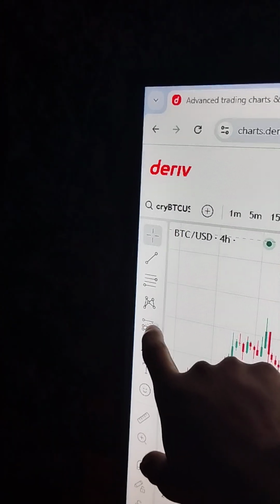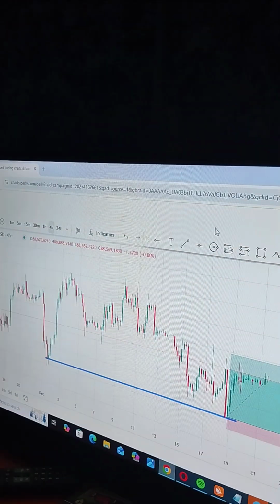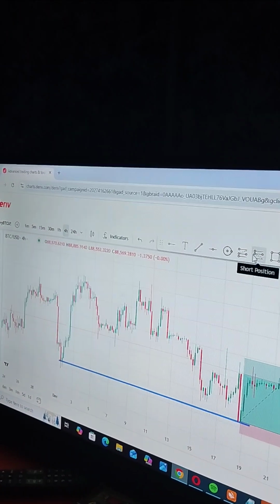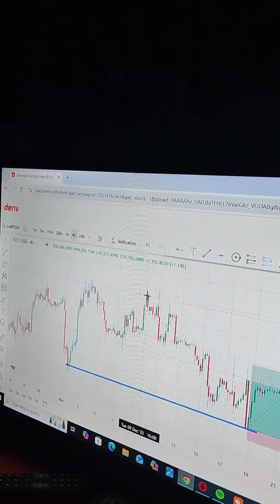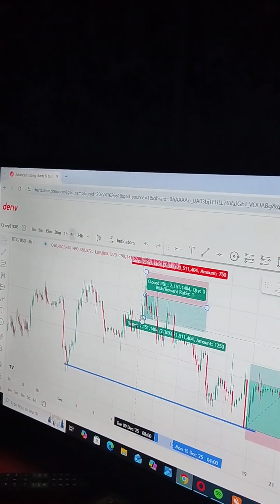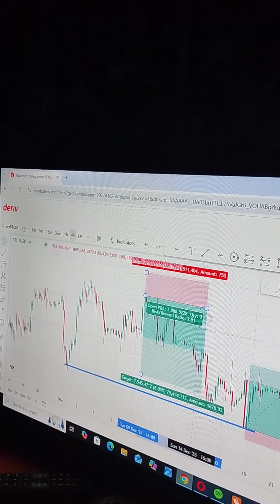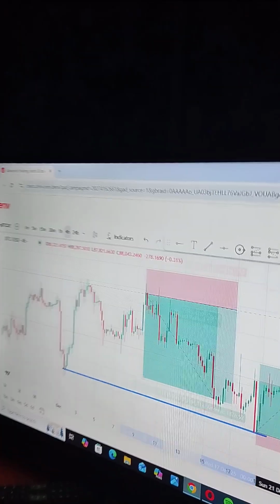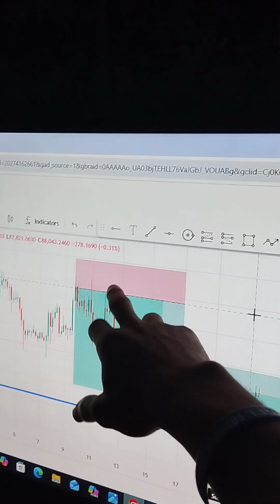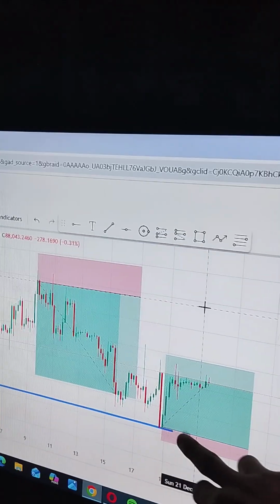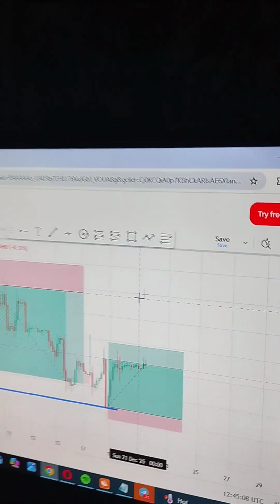These long and short position tools, you can find them here. This is where to find the position. If you come here, you will see it. You start, and it will come up like this. If you want to go for a short, for instance, when the market was selling from here, you can see the market was dropping all the way down here. So this is the work of these two. This one indicates a sell to the downside. This one indicates a buy to the upside. So that is the work of the two.